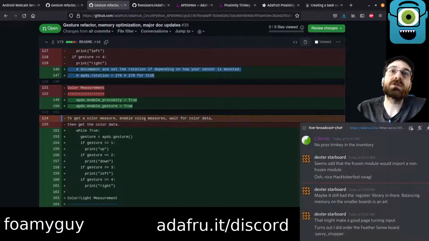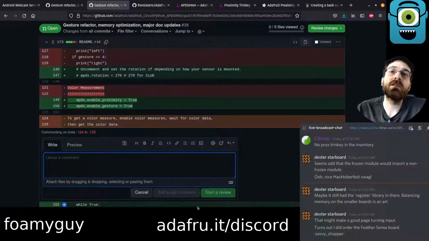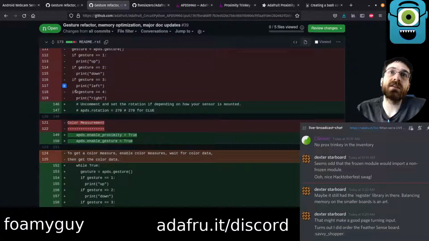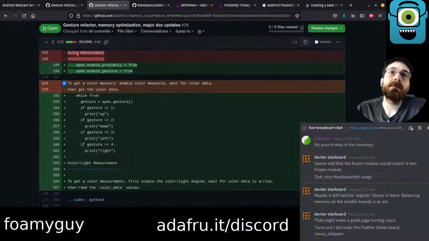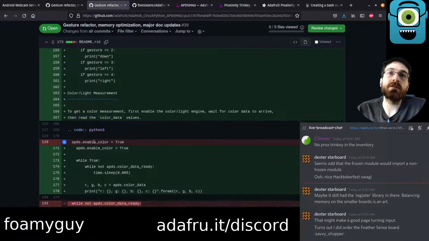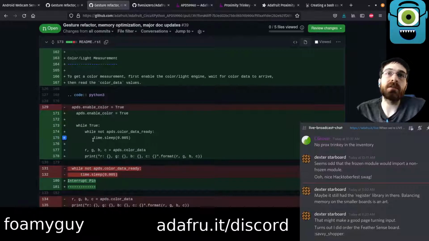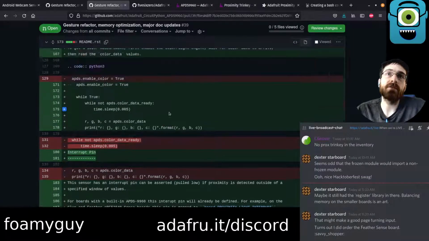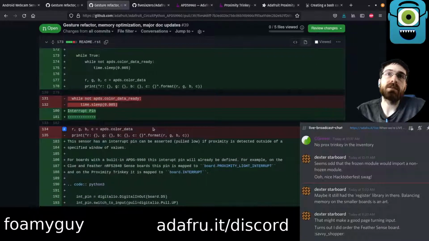Get a color. Oh, okay. I see. We were in the color section before. One thing I'll do is I'll also take a look at this without the diffs. We get to the bottom of the README here. Make sure everything is in the right section and stuff like that, because it's hard for me to keep track of which parts got removed and which parts got added. I know it's red and green, but it gets kind of jumbled in my brain looking through it this way.